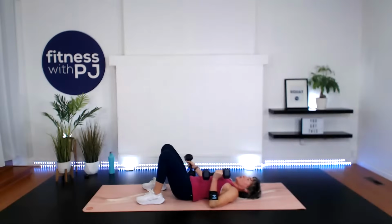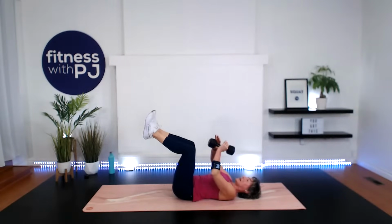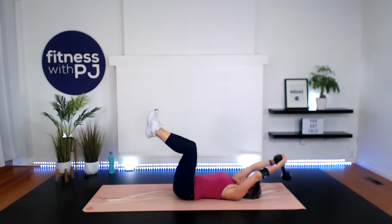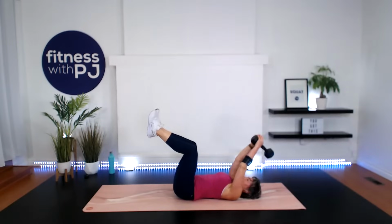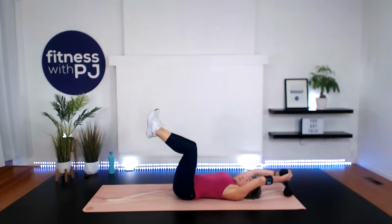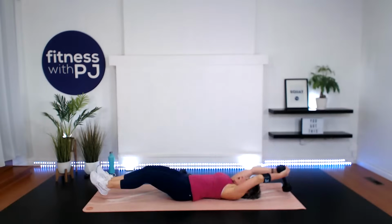All right, lower the tush, bring the legs in tabletop. That just means knees at 90, hips at 90. Bring the dumbbell above the chest, and then you're placing each hand on the furthest end of it. Angle it away from the noggin, elbows soft, lower the dumbbell down, touches the mat behind you, pull over, back over to the belly. Now draw the belly button in towards the spine, and add the leg drop if you like.